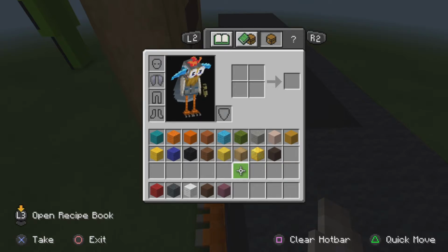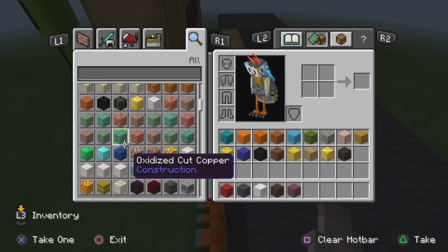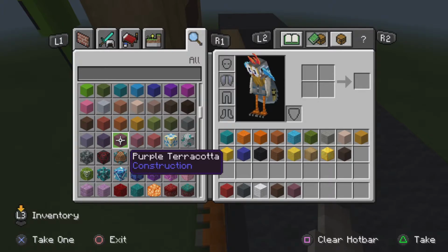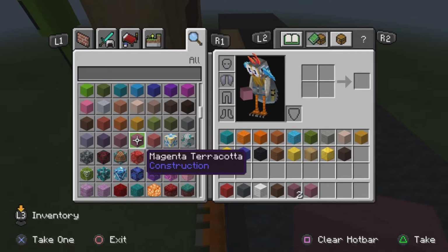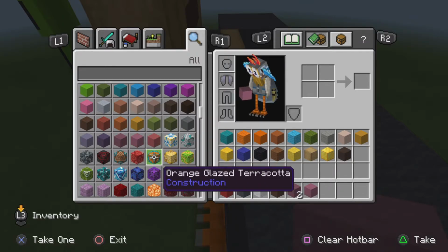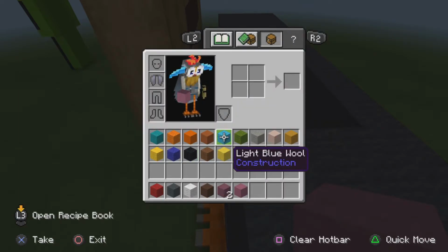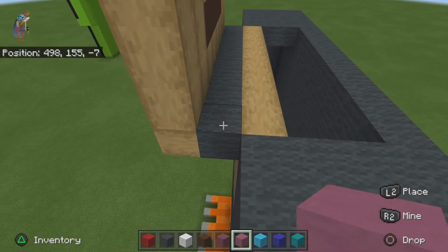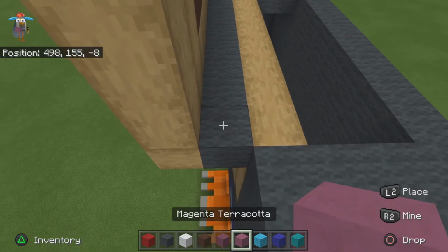magenta terracotta. I forgot a block. Now I have to go and scavenge for it. I think it was purple. Yeah, purple. Nope, it was magenta. Yeah, magenta. Okay. Then grab out your light blue, your dark blue, and your cyan. And that's about all the blocks we need for this one side. We literally filled in full inventory on one side.